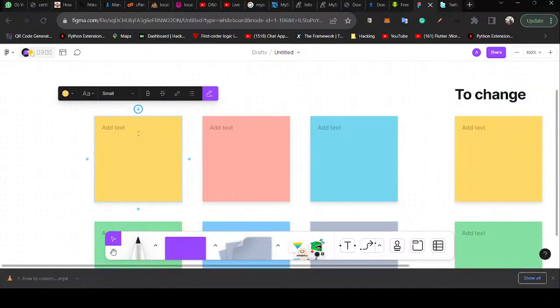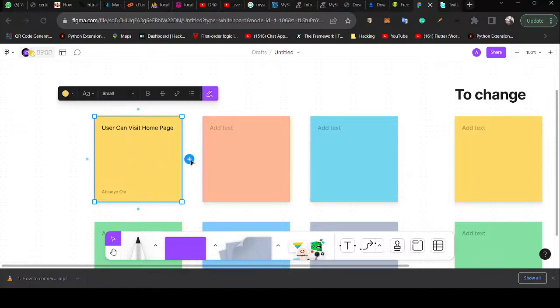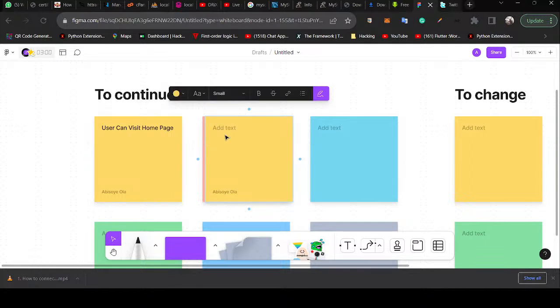So the very first one, I want to say user can visit home page. So that means somebody will be designing this home page. Then after the home page, I want to say user can register. So this is what they call user story.